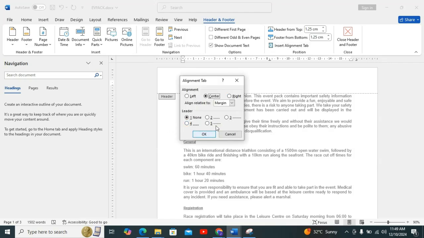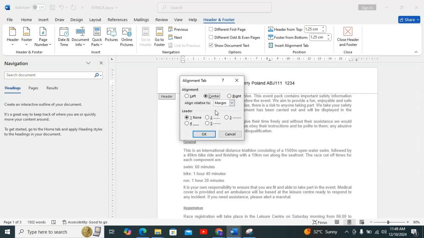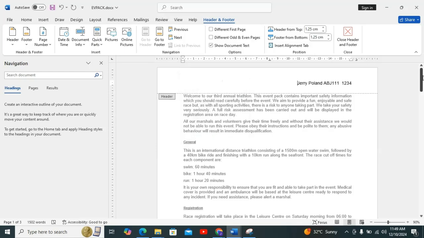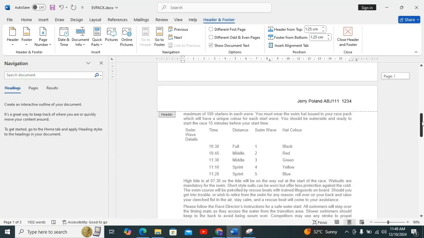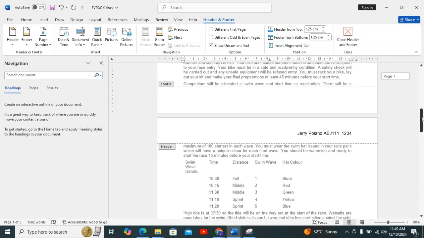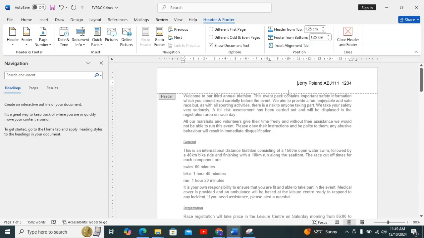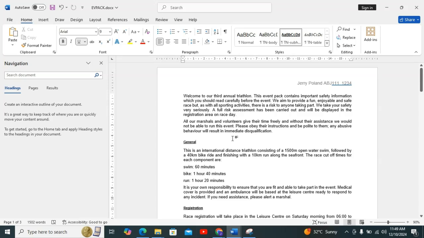Select center, and then I say okay. Right, actually, not center, this is a right alignment. So on every page of the document, my name, center number and candidate number are placed automatically in the header. Now you can click outside to deactivate that.